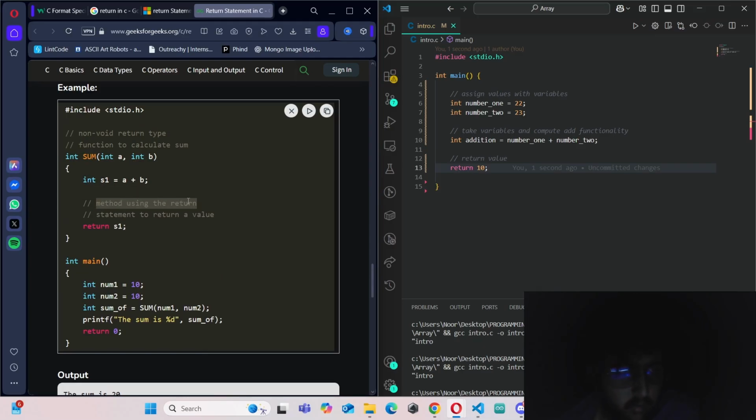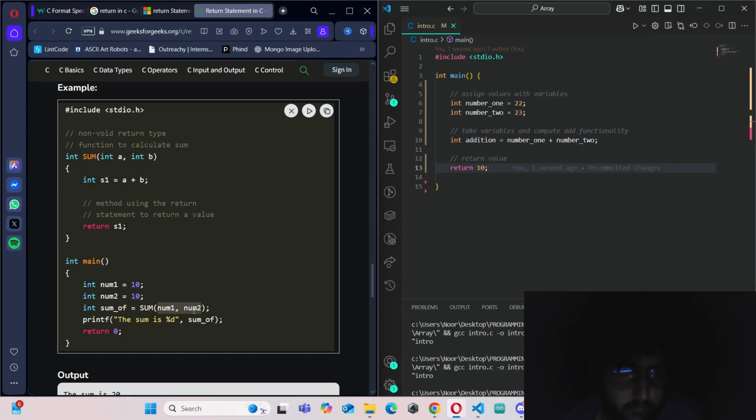Using the return statement to return a value. Then you can do it this way. Okay. Huh. And here you've got int 1 and 2, which is how I'm doing over here. And then you've got int sum of, which is what I'm doing over here with addition.